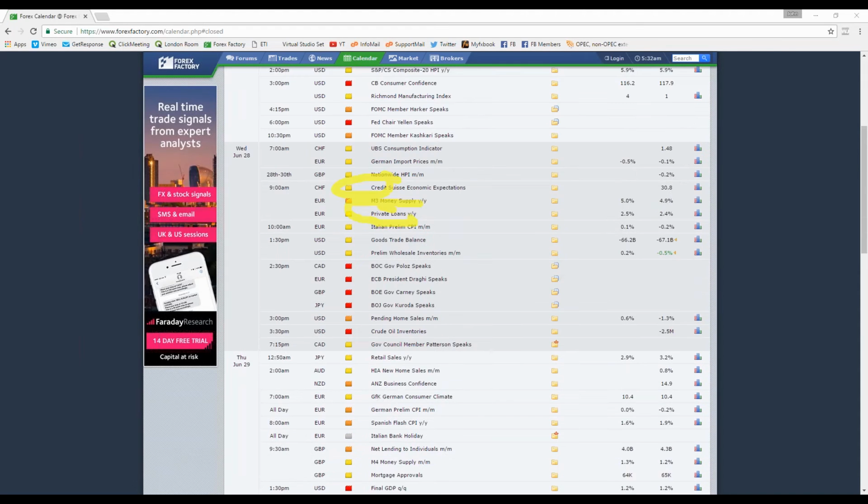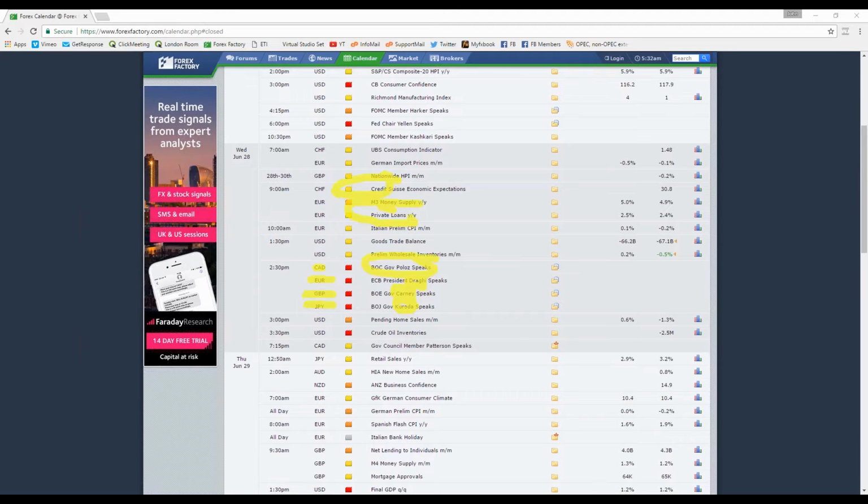So you can see we have a number of people speaking on Wednesday. We have Poloz of the Canadian Bank. We have Draghi, Carney, and we also have Kuroda. So we've got Japanese yen, pound, euro, and CAD coming up on a Wednesday. Now, these could provide some volatility in those pairs. So we are going to put these down as major X's in the box.